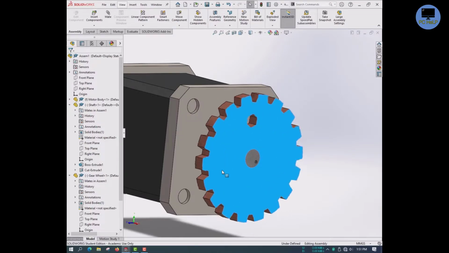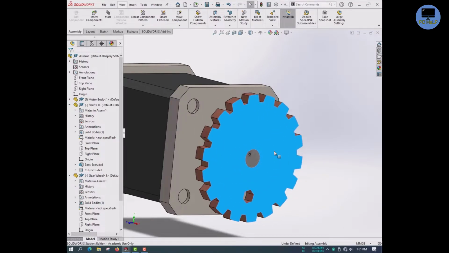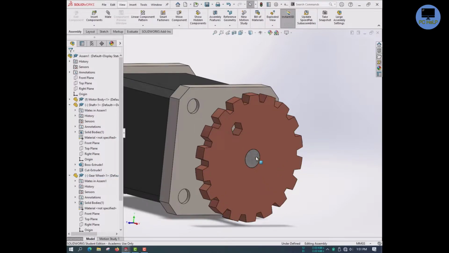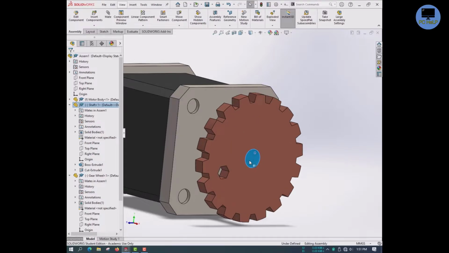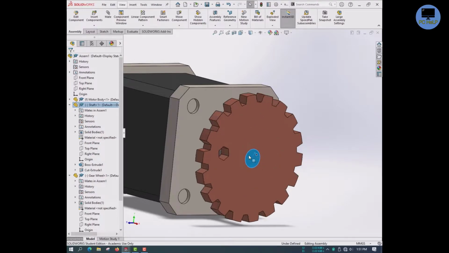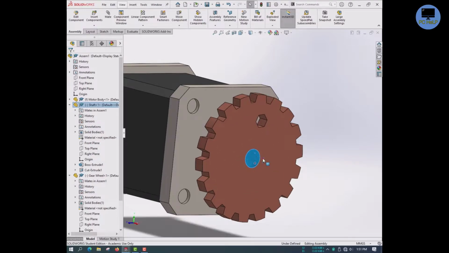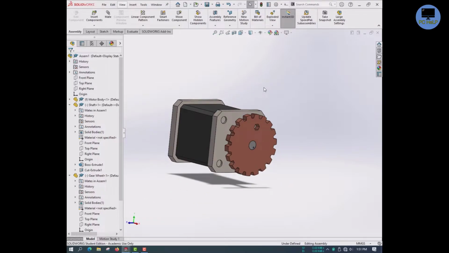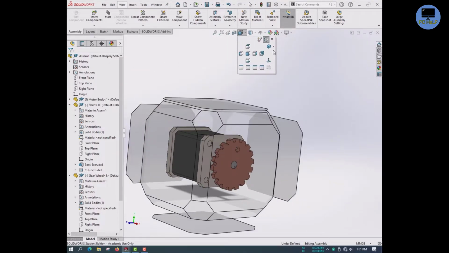See? Now they both are rotating together. Right. Now our assembly is ready.